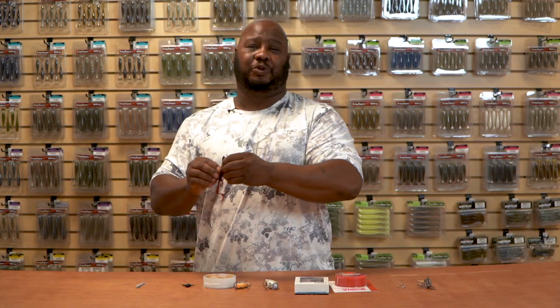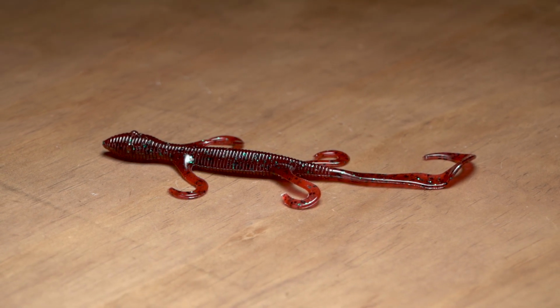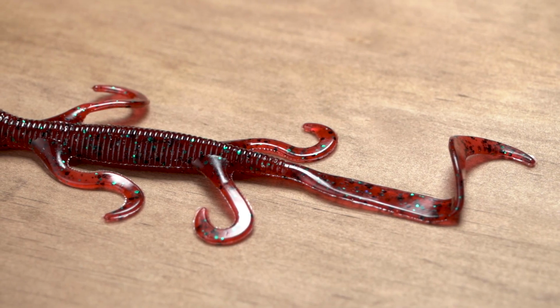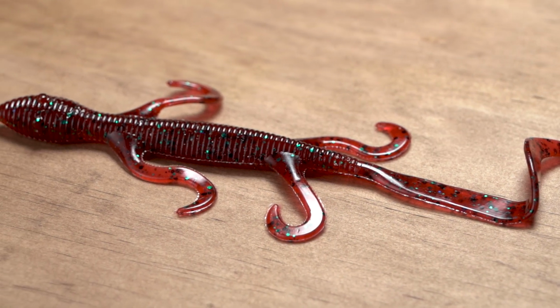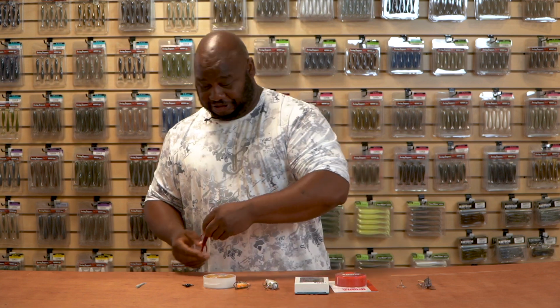Next, by Strike King Grande Lures, we got the Salty Dogs, a 6-inch lizard loaded with salt. Bass are gonna bite this thing and they're not letting go. There's so much flavor in this thing. And because of the salt content, very little rod action to get these legs and tails kicking. So whether you wanna flip this little bad boy, Carolina rig, the sky's the limit. Definitely lizards are a main staple in bass fishing. So for one with superb action and great flavor, check this out, the Salty Dog.